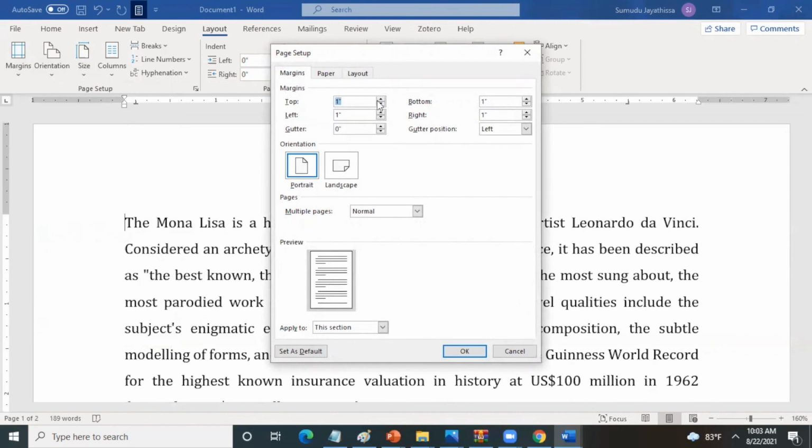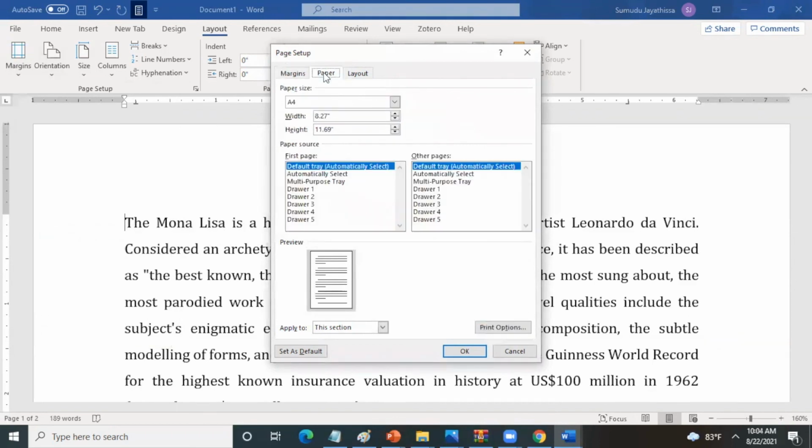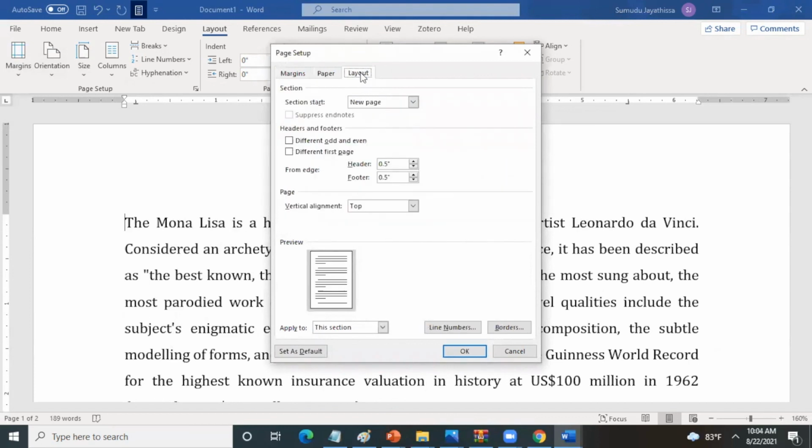Then you can change the margins according to your requirement. Here I will set my margins as normal. Here also you can select your orientation as either landscape or portrait. Here also you can select the paper size and the layout.